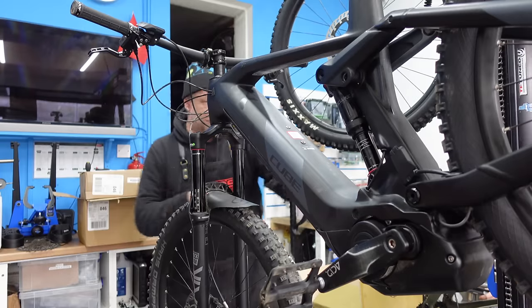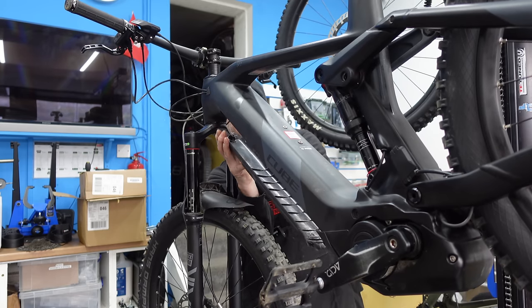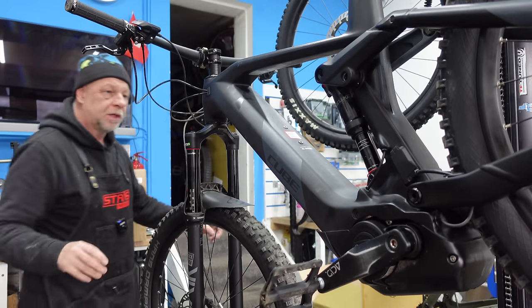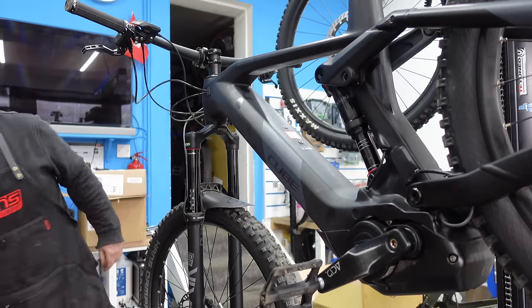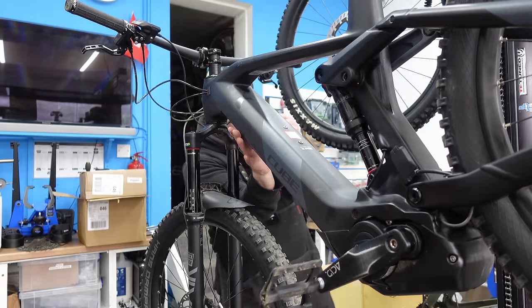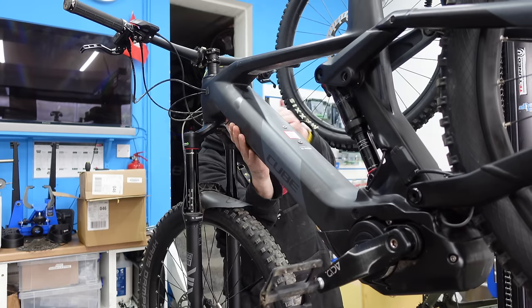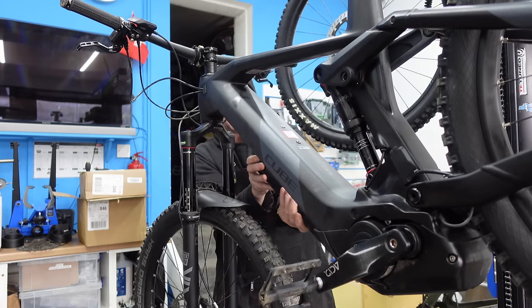So I think the first thing that we need to do basically is double check that the battery has life and it actually takes a charge. So let's take the battery out first. Okay, so we'll just take the cover off at the front. There's a little button right at the front there. We'll just pull that out and put it to one side. Now this particular bike needs a key to get the battery out. So we'll just bob the key in and turn it and it should drop slightly out, and press the button and the whole lot should come out, okay?